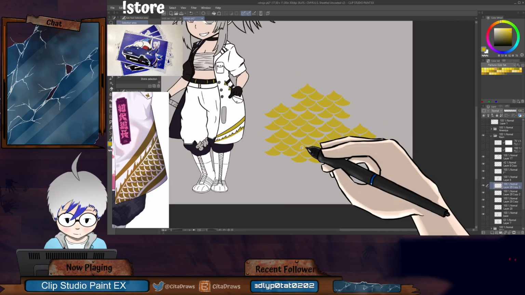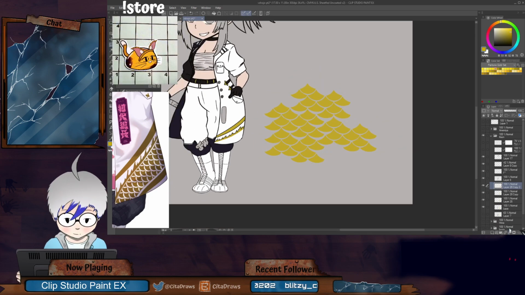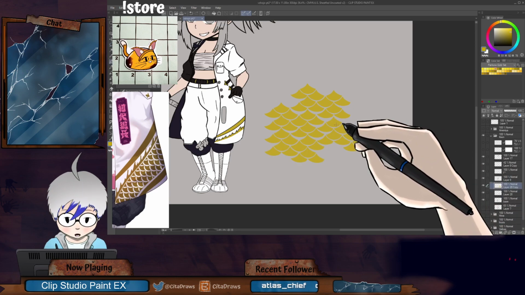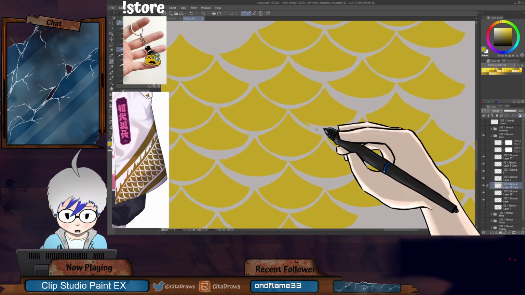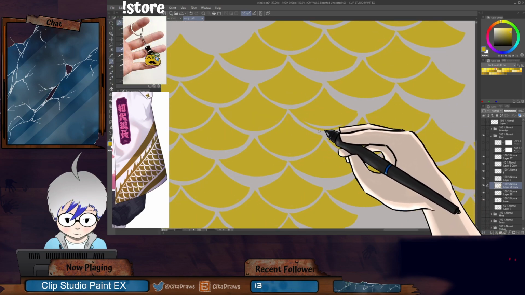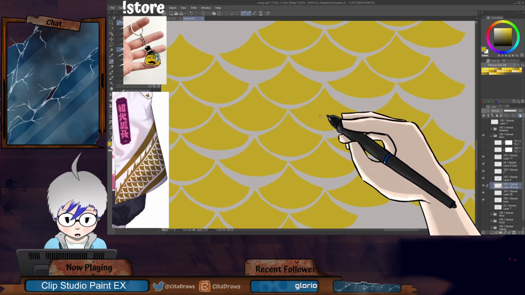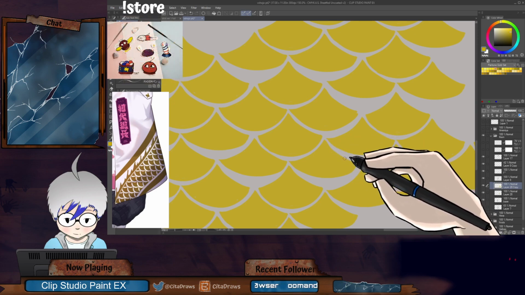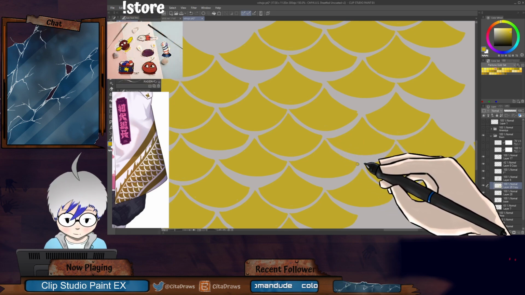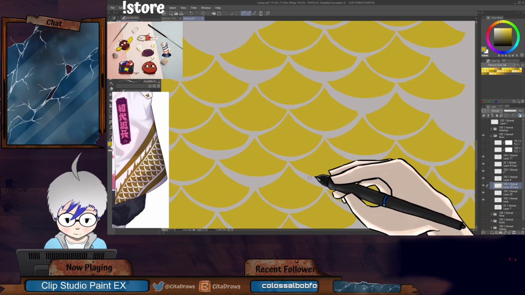Alright. So I think I have everything I need. Now I need to go back and kind of make things match a bit. There's probably easier ways to do this out there, but this is the way I do it. If I need to make something.